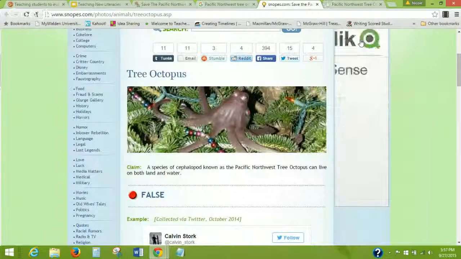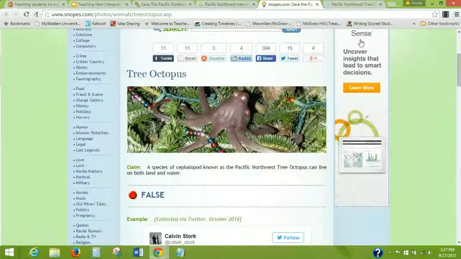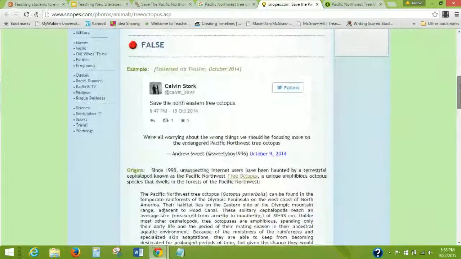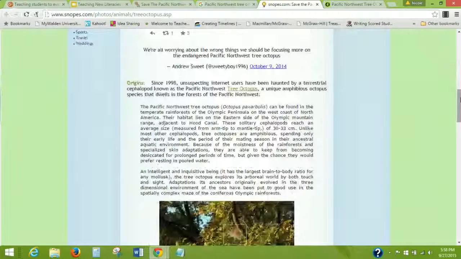Okay, so tree octopus, and it says false. And the claim was a species of a cephalopod known as the Pacific Northwest tree octopus can live in both land and water, and it's false. And so here's the example, and it's saying the origins.